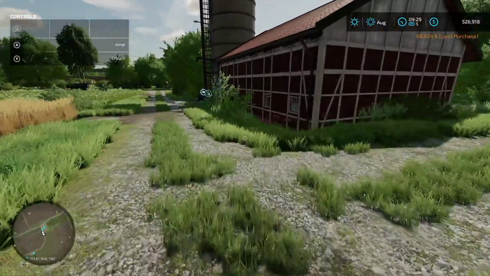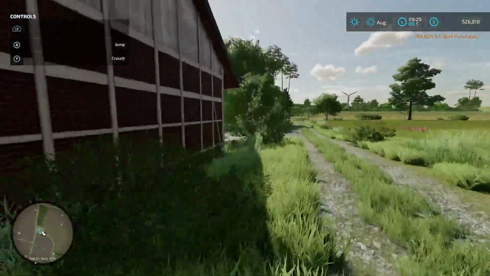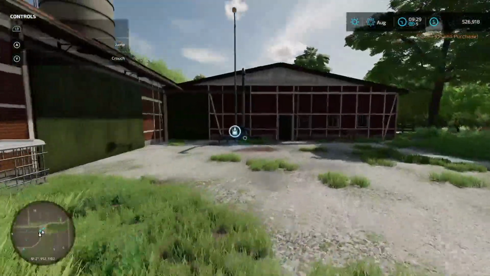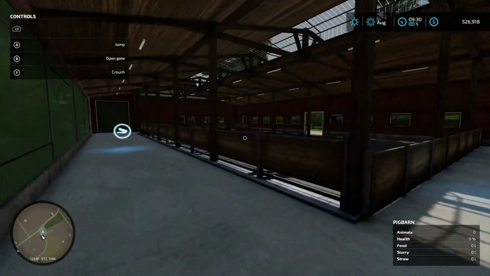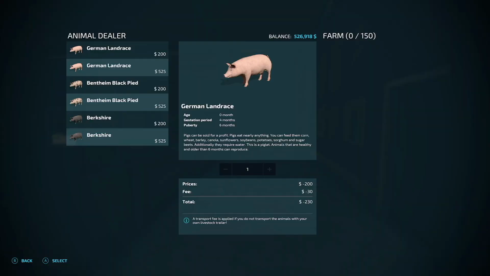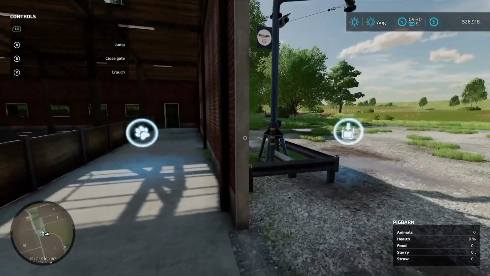And here you go. We got pig barns and another silo. So silo is right here. Pig barn right around the backside over here. We have our slurry output here. And if we open this gate, we have the dialogue box. Room for 150 pigs, and feed goes in there.